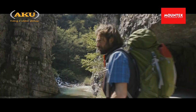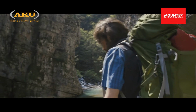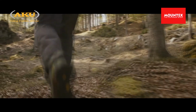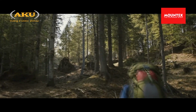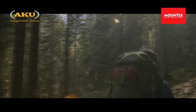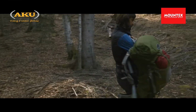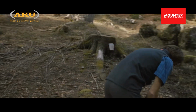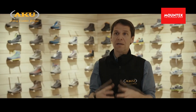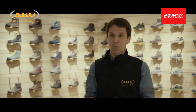Every single collection that we present in the market for us is moving forward, because movement is what is basically the foundation of what we do. We make footwear for people that will walk outside in the outdoors, and with the same concept we make collections that have to be a step forward every single time. We need to bring something that will help the user to feel better, to stay out and enjoy better what surrounds him. And this is basically what happened with ELICA. It's again a step forward in our philosophy of bringing efficient and comfortable footwear to the user.